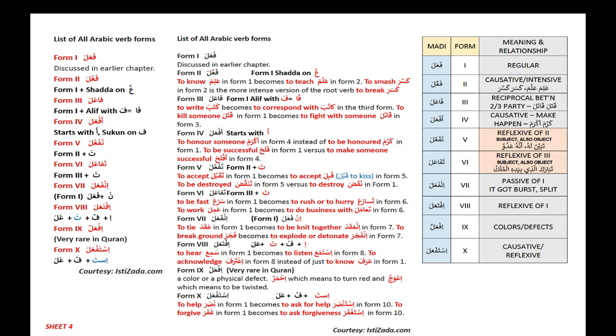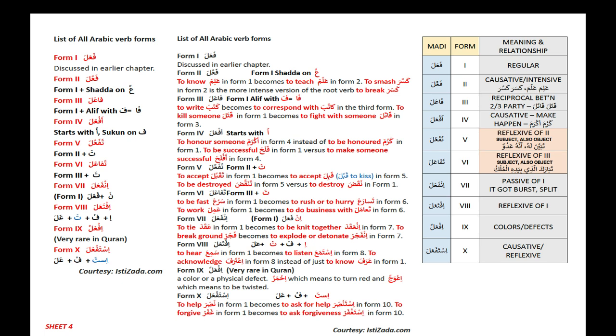Can you see the meaning? Naqada means to destroy something. Tanaqqada means it itself gets destroyed. The point to note here is that in the meaning of form 5 verbs, you will see a reflexive type of meaning. Now at this stage it may be a little bit difficult for you to understand, but as we go along, inshallah, you will understand it better. The main point to note here is that in a form 5 verb, the subject and object will be the same.